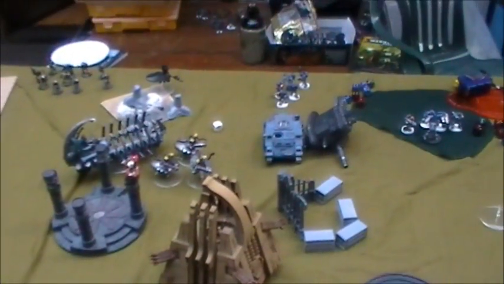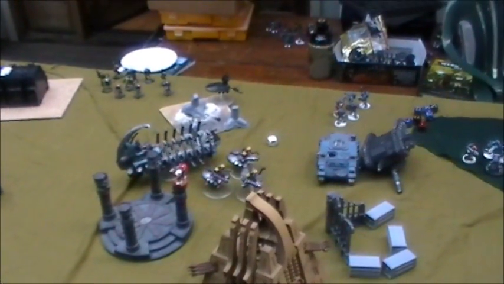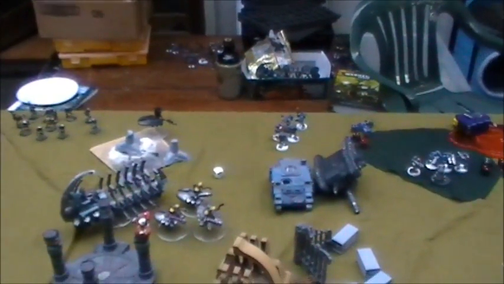That squad with the Rune Priest tried to assault my Destroyer Lord, because I had attached him to the Scarabs. I don't know if he could actually join the Scarabs or not. I thought it'd be silly, so I did it. But anyway, they tried to assault my Destroyer Lord, but as you can see, it's a huge gap, and they didn't make the charge.